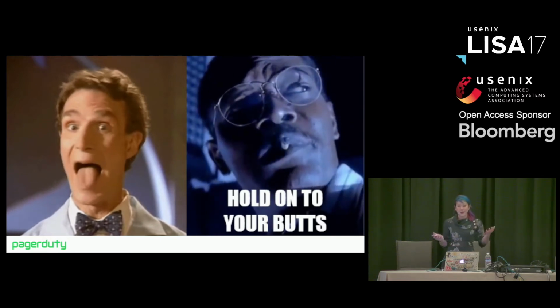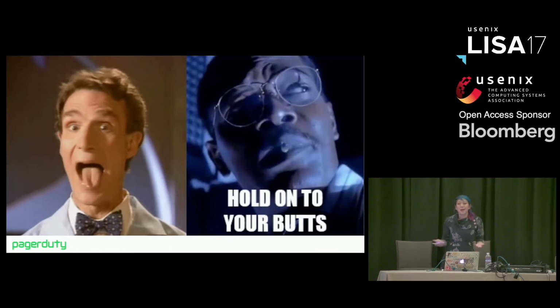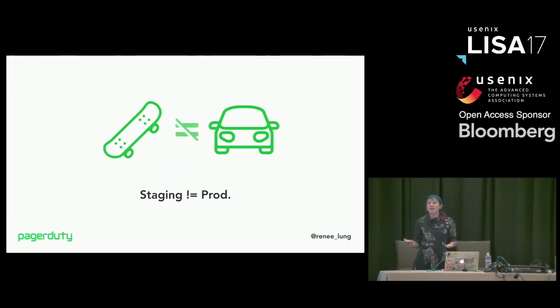Why would we ever expose our production systems to that kind of abuse? Why wouldn't we just do it on a development environment or staging or something? Well, the most obvious answer is because those test environments aren't going to be the ones handling our new traffic profile. No matter how carefully and painstakingly you try to reproduce your production environment, it's still not the same. Furthermore, maintaining a load test environment, it's inefficient, it's expensive, not to mention it can be a maintenance nightmare. Whether it's a slight change in configuration or maybe a difference in database drivers or maybe it's even something completely out of your control, the only thing that's going to act like prod is prod.